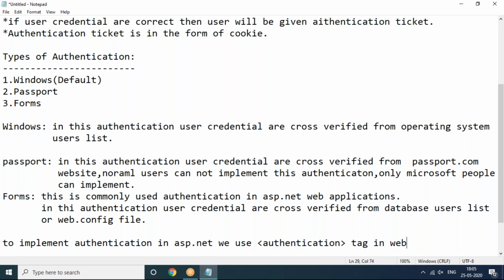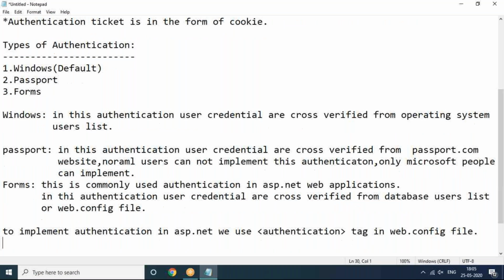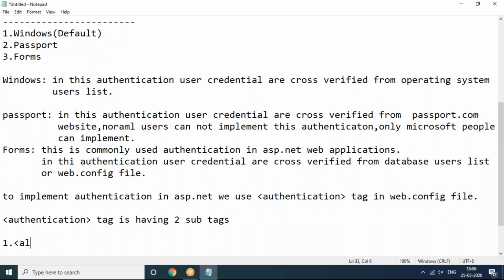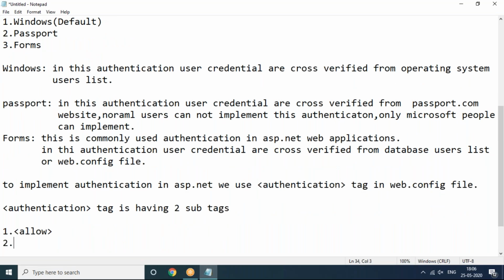The authentication tag has two subtags. What are the two subtags? One is allow, the next one is deny.